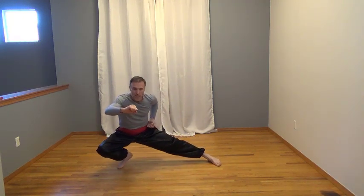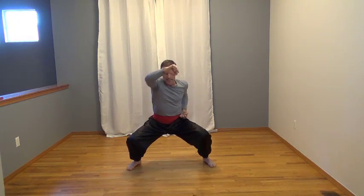1, 2, 3, 4, 5, 6, 7, 8, 9, 10. Drop to the low back stance. 1, 2, 3, 4, 5, 6, 7, 8, 9, 10.